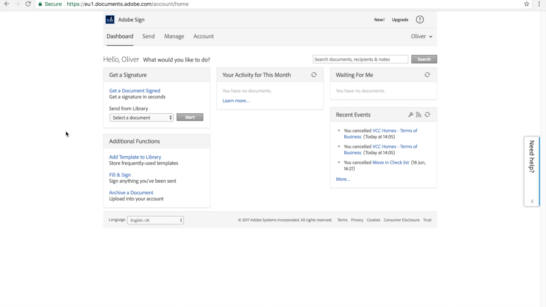So basically, it just makes us really efficient. It's a great tool, a great modern day tool to have. It improves our service as tenants can get stuff done quicker. If someone's got a contract they need to sign, you can set a reminder every day for them to automatically be emailed to remind them to sign that document. I wouldn't have it any other way. I don't think I would go to a paper system, as that would just be too laborious and take too long a time. Let me give you another example.